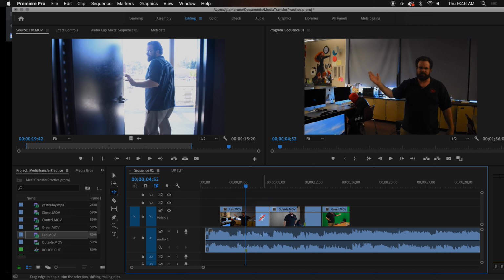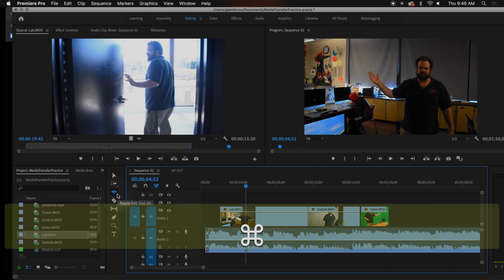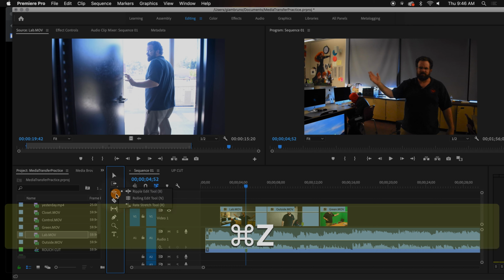The ripple, again, not as useful, I find. What it does is it lets you adjust one clip and it pushes the rest to the right. Do you guys see that? I don't like the ripple tool because, what if I had really good timing of clips down here to the right and then I push this out of the way? Boom, it just messed up the timing of everything else, right? So I don't like using that one as much. That's the ripple tool. I like the roll tool.